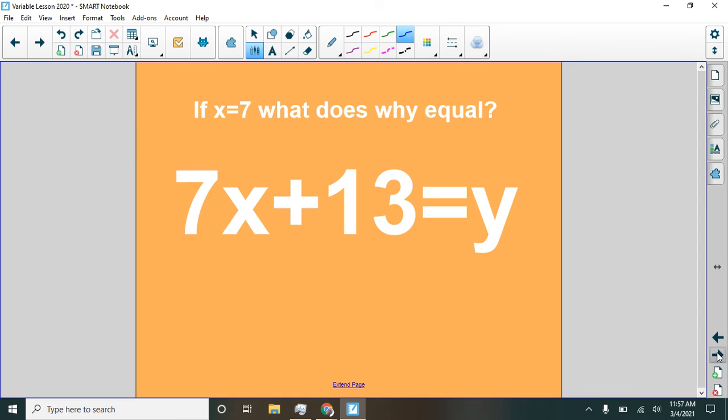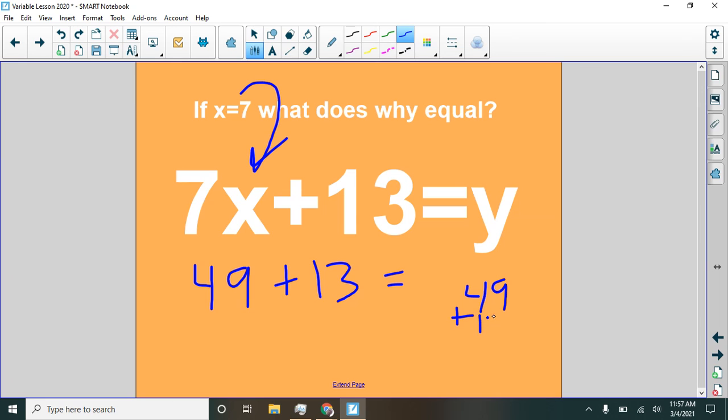Okay, let's check your work. 7 sevens. 7 times 7 is 49. Now, if you knew it was 7 sevens but didn't say 49, that's a problem with your multiplication facts, right? And that's something that you have to work hard to be able to practice. 49 plus 13, well, that's going to need some carrying. And so writing that off to the side is a good idea in your notebook or on your dry erase board to get 62. If you didn't get 62, think about why.